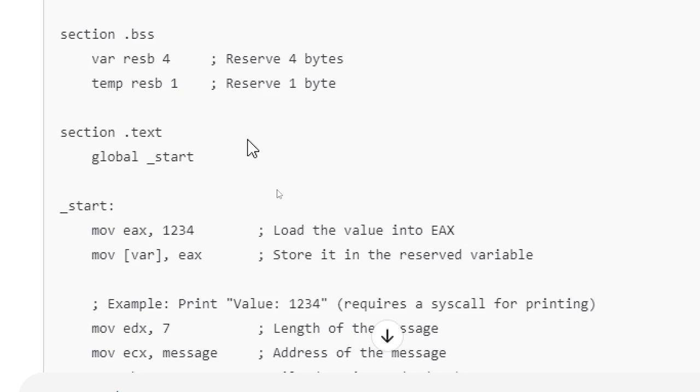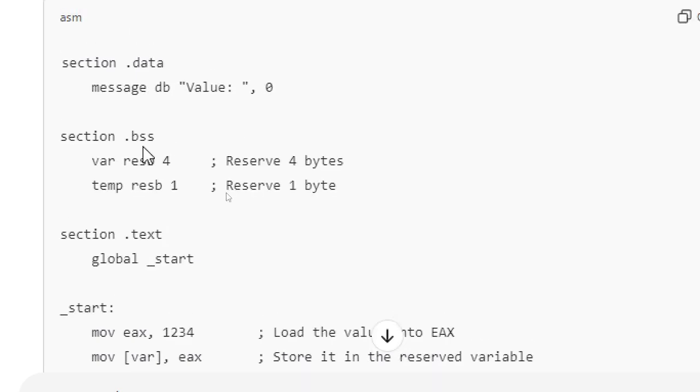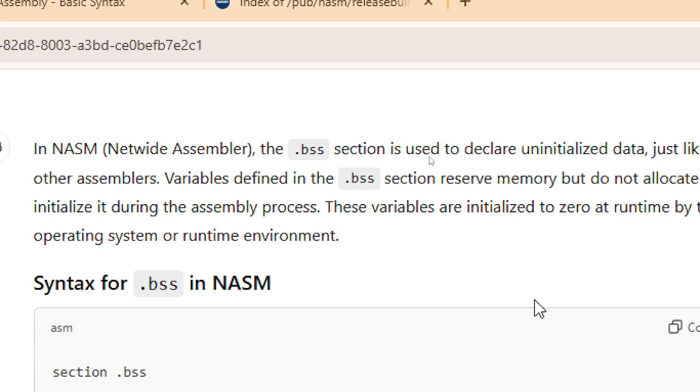So meaning this is the area wherein you put those reserved variables. So it says here, the NASM Netwide Assembler, the BSS section is used to declare uninitialized data. So meaning this data is uninitialized, there is no value, it is just any space.